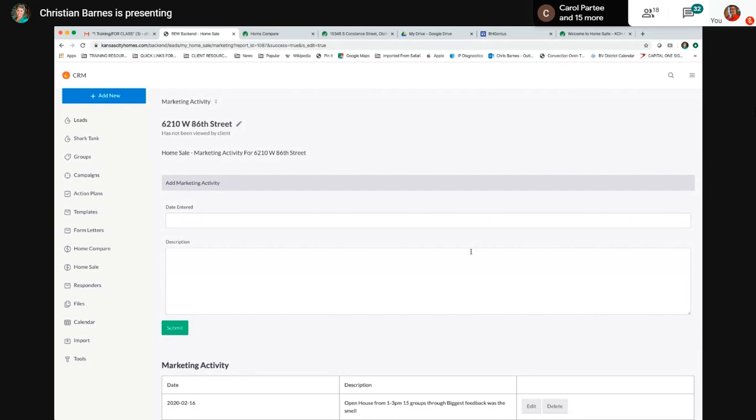So let's go look at what this now looks like on the client side and what they're seeing. I will back up just a minute on the showing activity. I did verify that if you input a report into sale, let's say the property's been on for a week, the past showings and past feedback will load into here. So anything that's done in the past will load in from ShowingTime.